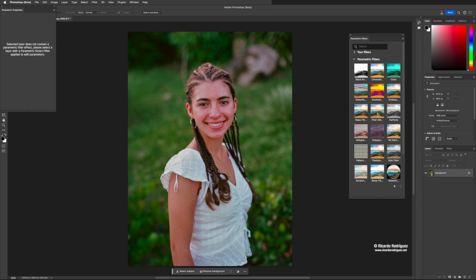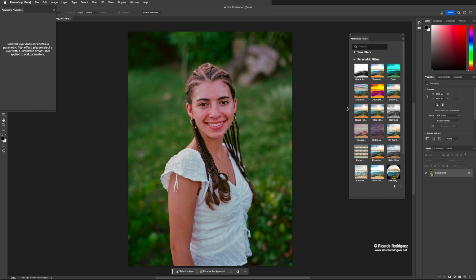But the way that this works is you click on the filter that you want to apply. And then once this gets applied, it will add that layer above the background layer. And you can actually stack them on top of each other. So it behaves like adjustments stacked on top of each other. And you can also replace them. So you can go back later and change it if you need to. You don't have to deal with the options that you have at first. You can always go back and change them.